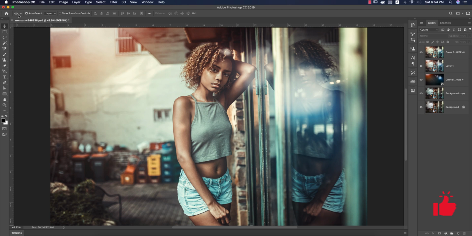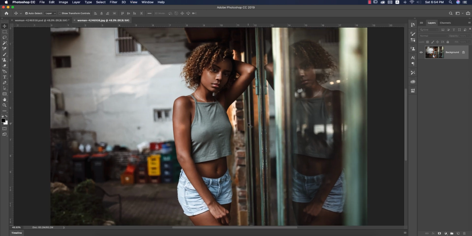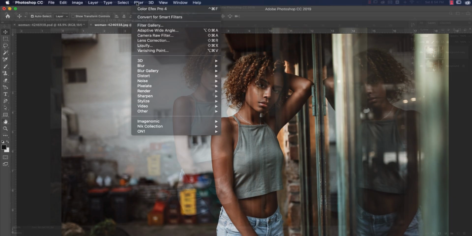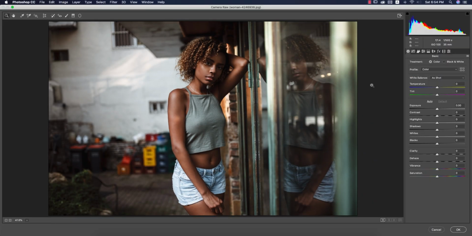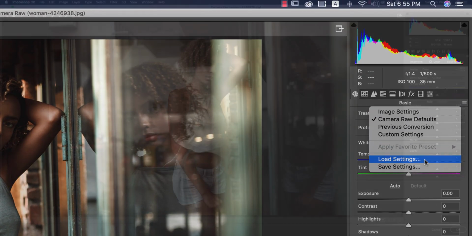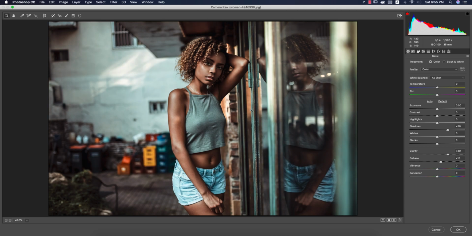So let's start the tutorial. At first, I'm going to my main image. If you want to get the image download link, please check out my video description. After that, I'll drag and drop it over here, or press Ctrl or Command J for a new copy of this layer for backup purposes. And then go to Filter, Camera Raw Filter. I'll provide you an XMP file, which is the Camera Raw preset; check out my video description for that. From here, there's the Load Settings option, and the name of this preset is dark light or modern light. Load it up. You'll get the basic color correction from here.